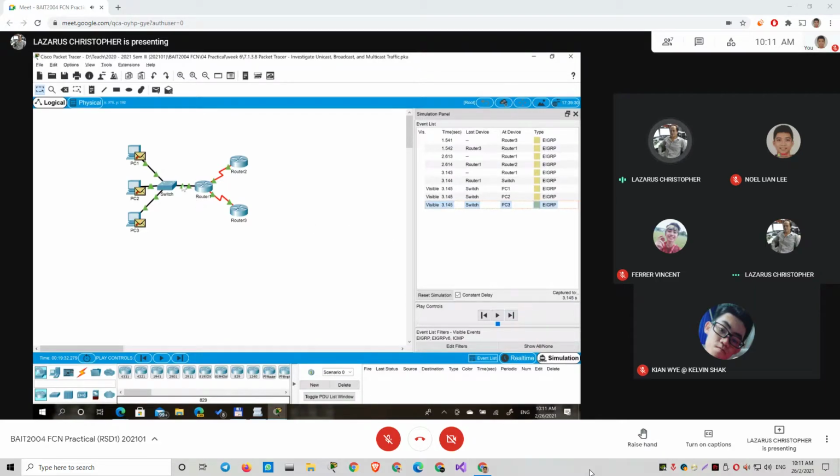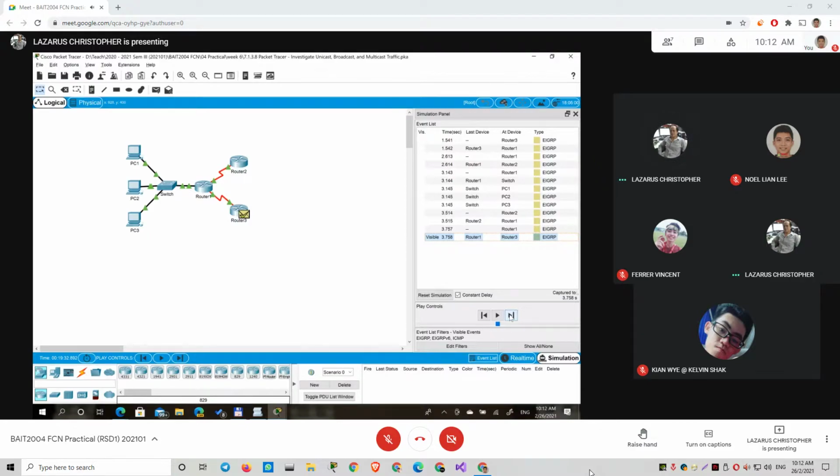Is it broadcast? You check. And as it goes to PC1, what does it mean when there's a cross there? It means router 2's turn, and router 1 also relates to router 3.